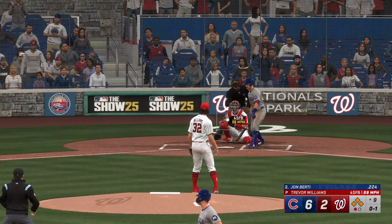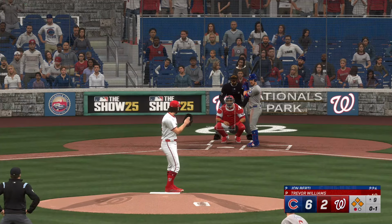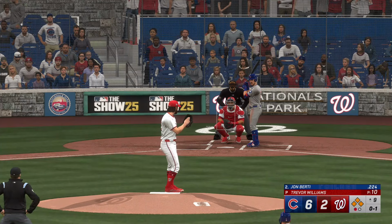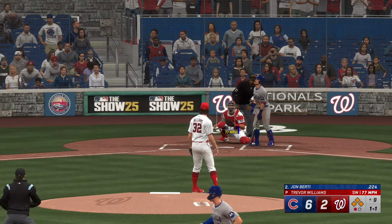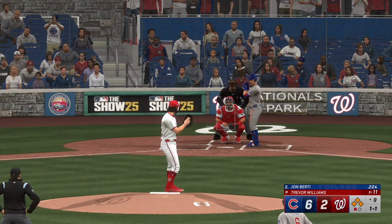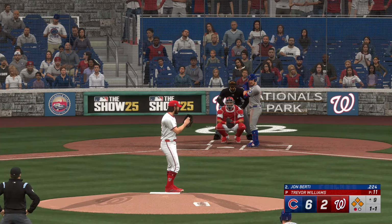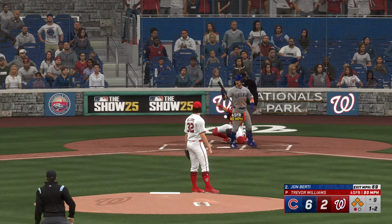John Birdie now at the plate as he swings through strike 1. Well, he threw that fastball right by him. Gives him a little bit of confidence, but in the back of your mind, you got to think, is he trying to set me up for later in this at-bat? Oh, he doesn't get the call. And that's ball 1. It's getting squeezed a little bit here late. And there's a foul ball.